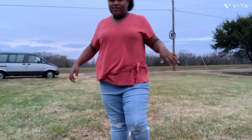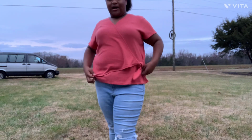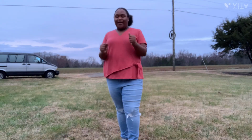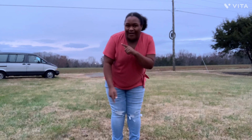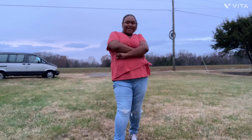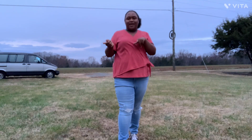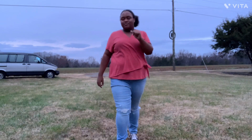But one thing I do like about this shirt is it's open V and it's tied to the side. So yeah, that's my outfit of the day. And y'all can catch me tomorrow for a school fit because I finally got to go to elementary observations. I got my little situation fixed so I can take my test and do that for first block.